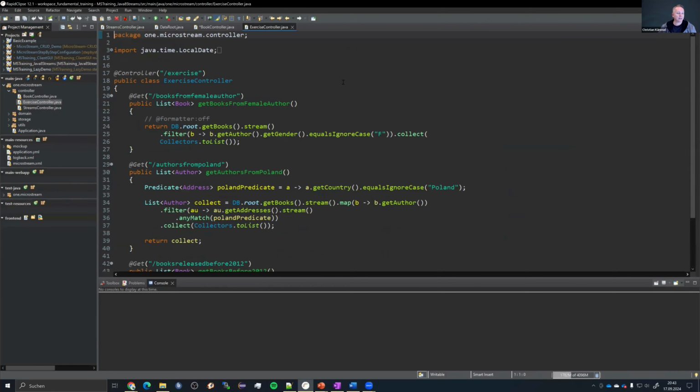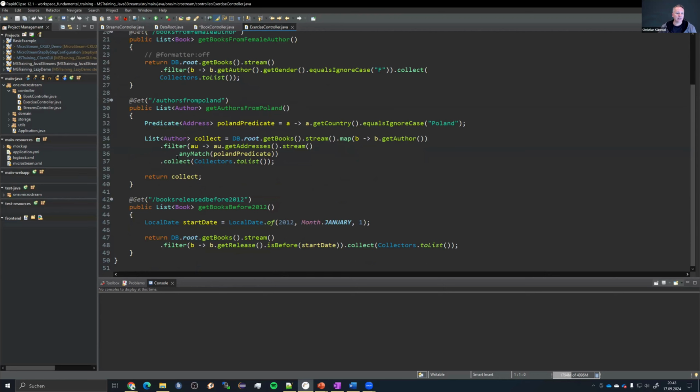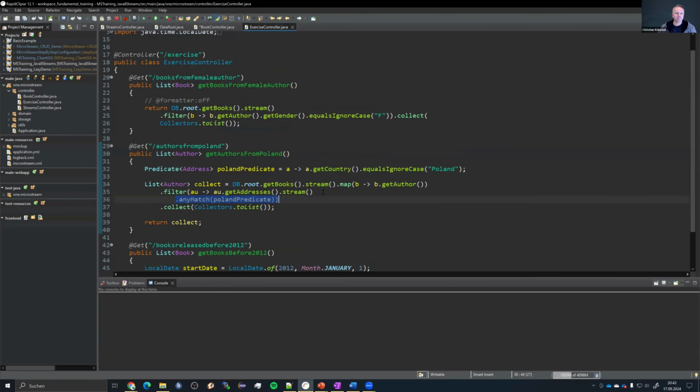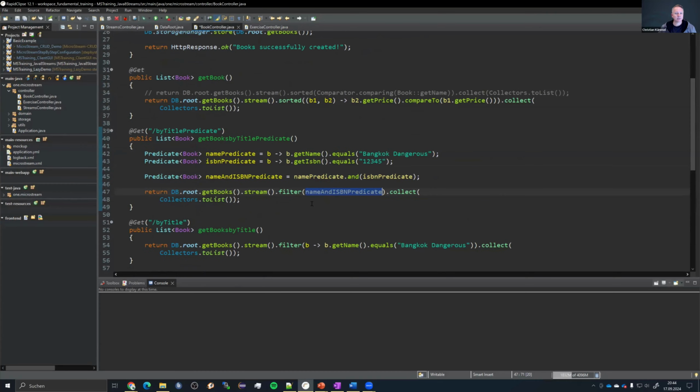I created some examples as a task for you to do, but because of the time we have to skip this. Just have a short look. There are some interesting things in it, like anyMatch, for example, which could be used. Some aggregate functions are already in place.